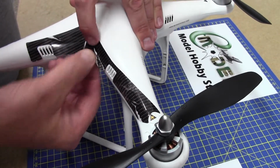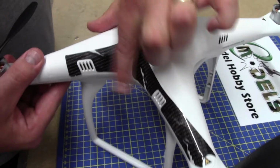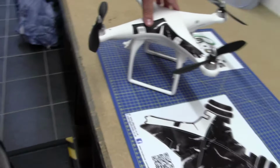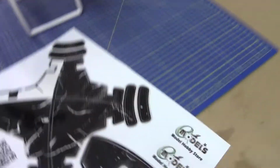Get rid of the crease. As you can see, it's very nice. Very nice indeed. Okay, so one section. Back to the front. Let's do this one.